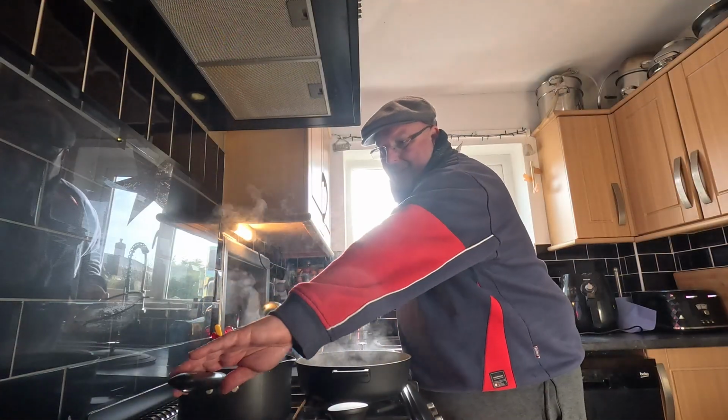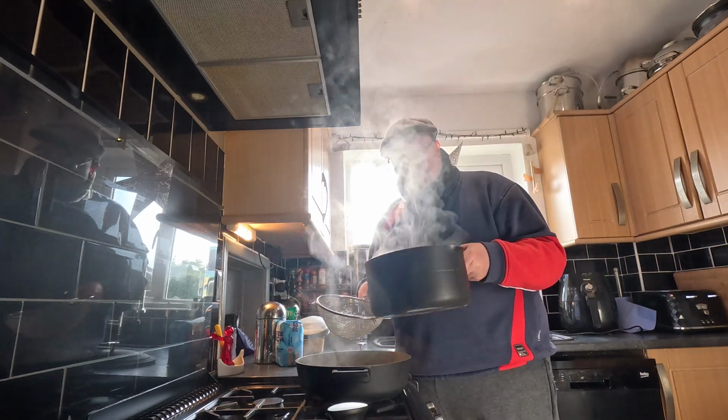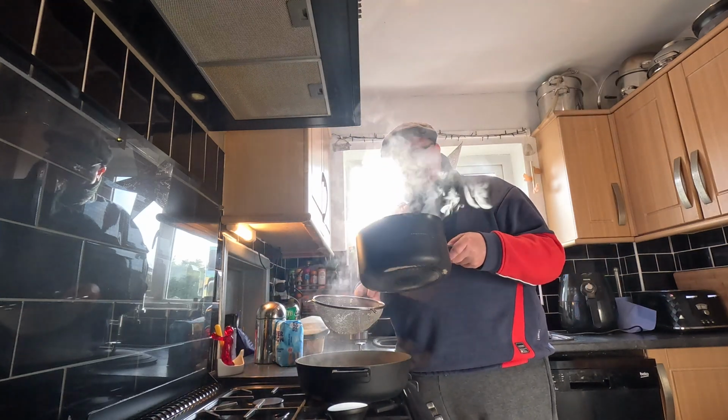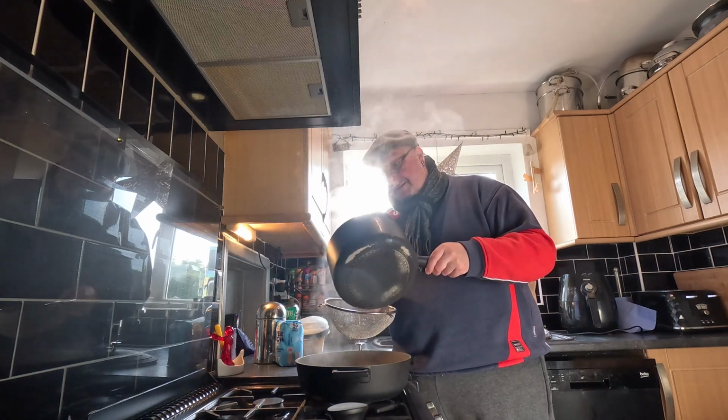So what I'm going to do now is I'm going to take this mush that's got the pectins in it, and I'm going to pour it through the sieve into the pan that's got the rind in.